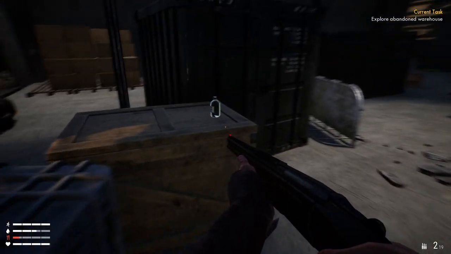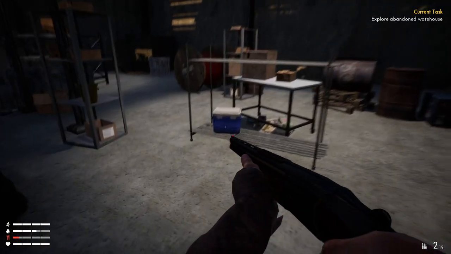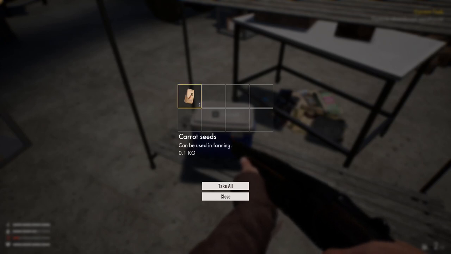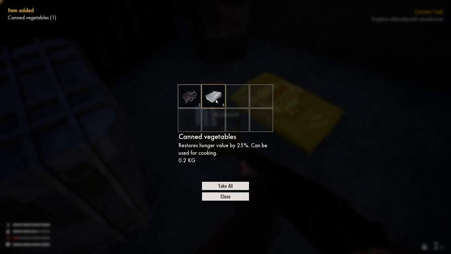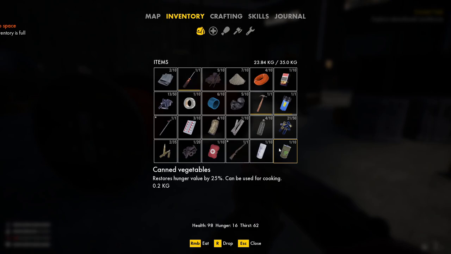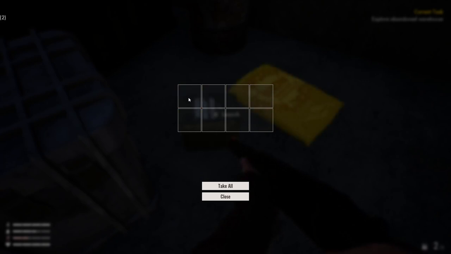What is this? No, that's not food. I need food. Something to nom nom. Carrot seeds. Again, I don't believe I can munch on that. Come on, food. Canned veggies. And oh, I need metal. I actually need metal. Alright, let me munch on this. Nice, we found some food. Very nice. And I actually need the components and the metal.